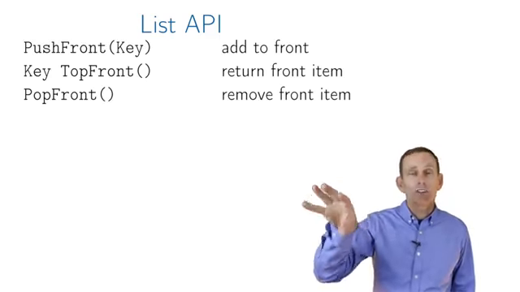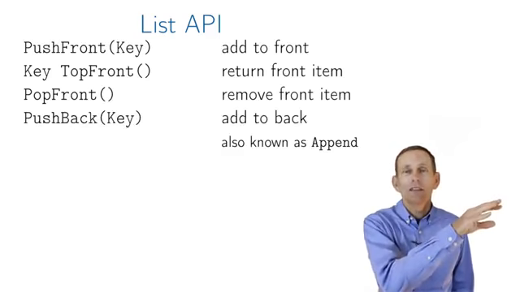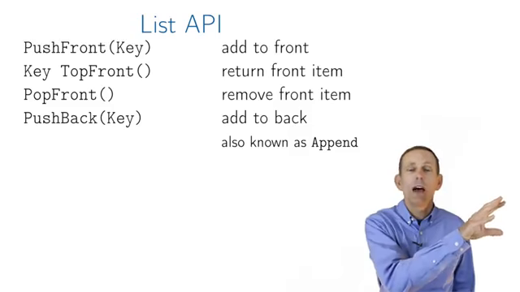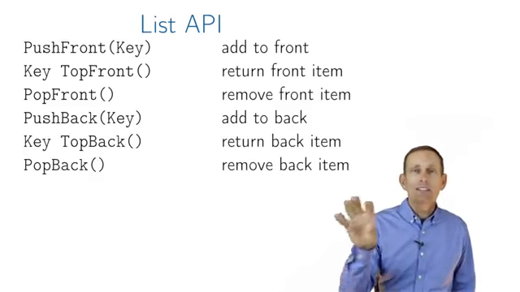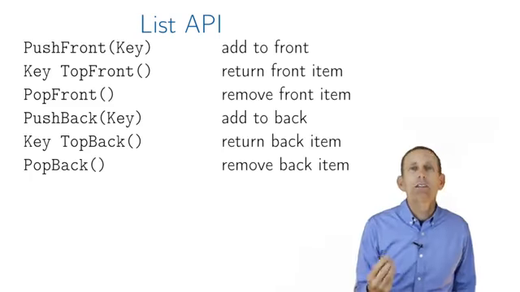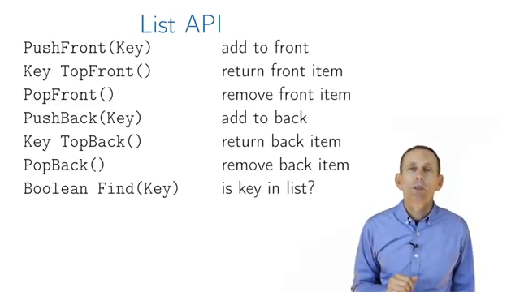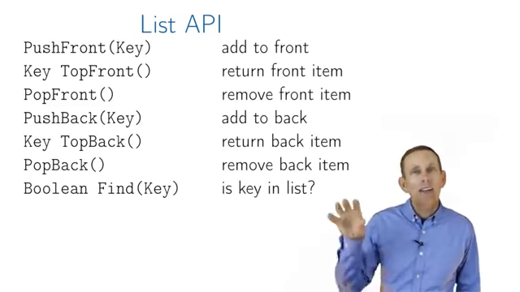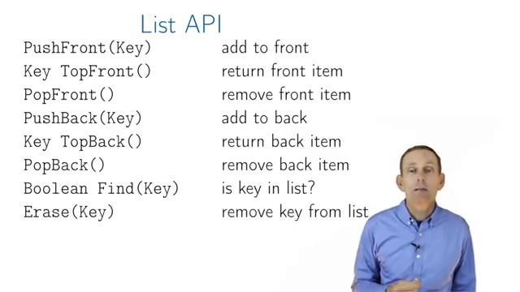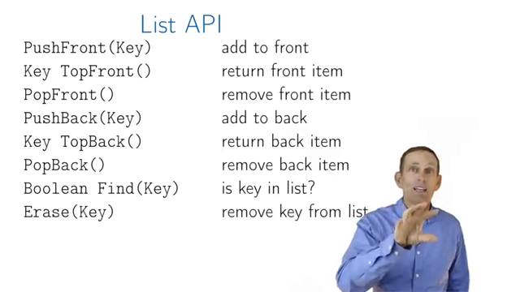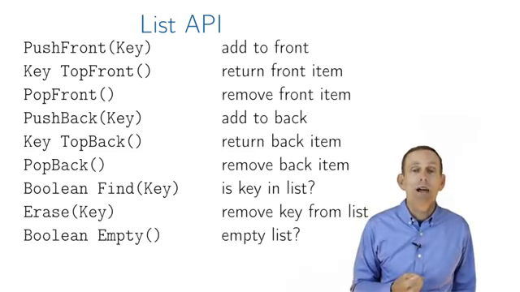These same things that we can do at the front of the list, we can also do at the end of the list. With push back, later on in a later module, we'll actually use the word append for that. Or top back, or pop back. These seem uniform, but there is a difference in that the runtimes are going to be different between those, and we're going to talk about that. You can find whether an element is in the list, and that's as simple as just running yourself down the list looking to find a matching key. You can erase an element, and then again, run yourself down the list till you find a matching key, and then remove that element. So these latter ones are both order n time.